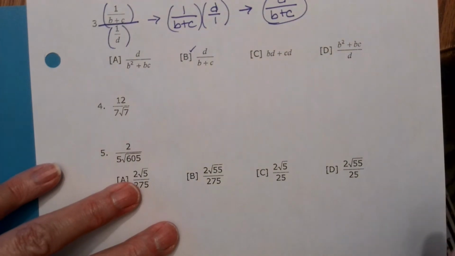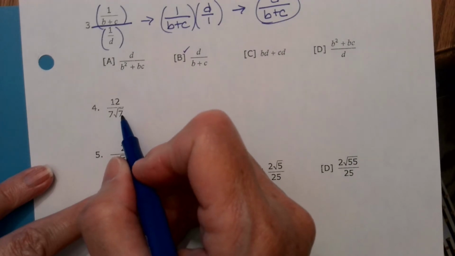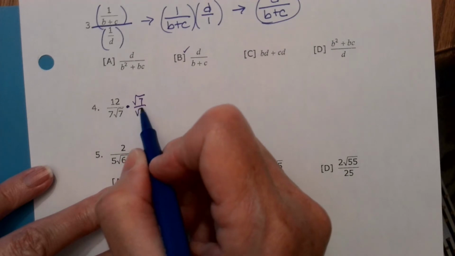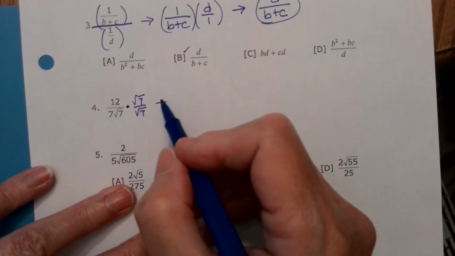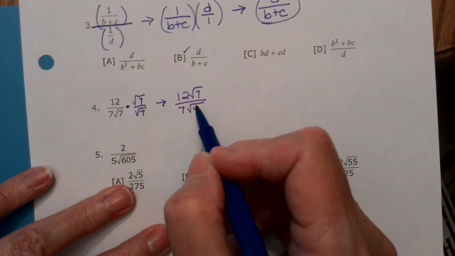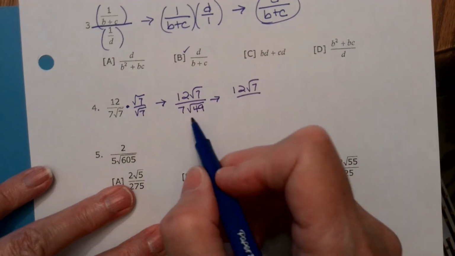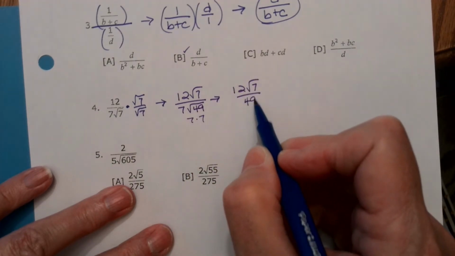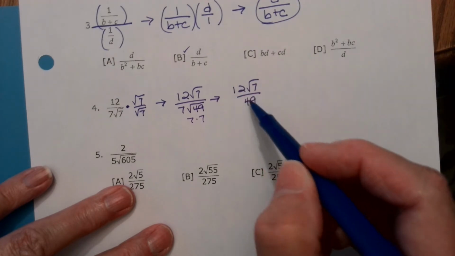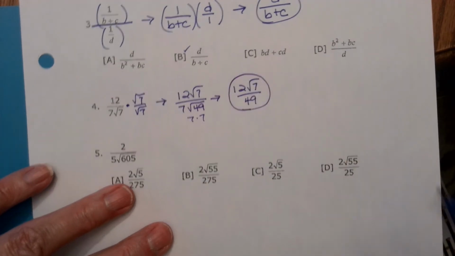Okay, now we're going to talk about something called rationalizing the denominator. Anytime there's a square root in the bottom, you can't leave it there. So what we're going to do is multiply the top and the bottom by whatever that square root is. Don't worry about the number in front of it. So you get 12 times the square root of 7, and you get 7 times the square root of 49. But you know what the square root of 49 is, it's 7. So this is 7 times 7, so that's 49. And it got rid of the square root in the bottom. Now these two numbers right here cannot be reduced, but if they could, we would need to do that, but we can't. So we're done.